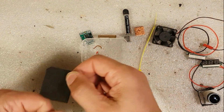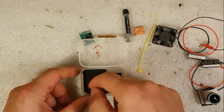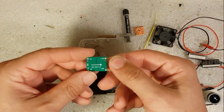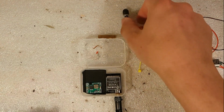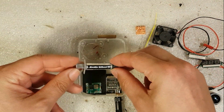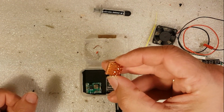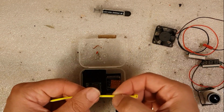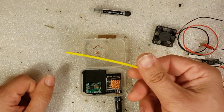Then I'm going to take a pad or a piece of foam, like so. Then I'm going to take my voltage regulator here. Then I'm going to use a tiny bit of thermal compound on the VTX, then add a small heatsink, like so, and secure it with just a normal zip tie.